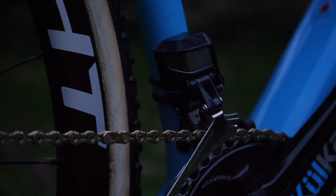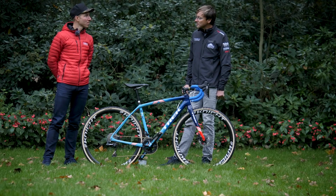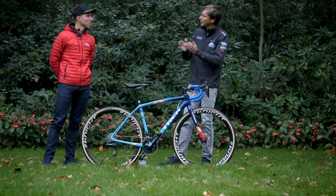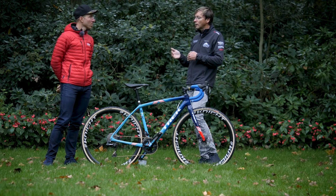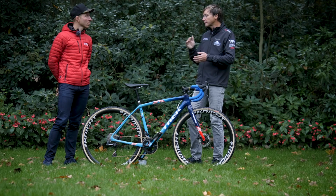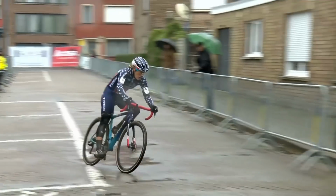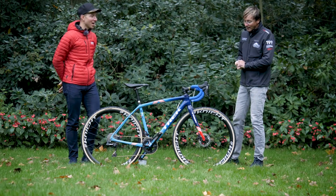Okay, and then you guys still opt for a 2x setup. Have you ever run a 1x setup? Does she have a 1x bike? We've experimented with it in the past. We just felt that, especially with the gearing jumps, if you run a single ring, we found we had to run a wider spread in the back. And with those gearing jumps of 3 to 4 teeth, we found a 9 to 10 RPM gearing change. So every time you shift gears, you're affecting the RPMs by about 9 to 11 RPMs, and it just overstresses her legs.